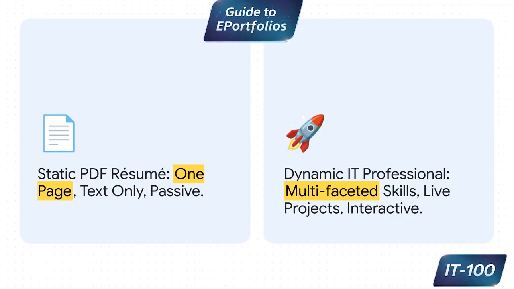So for a long time, right, the one-page PDF resume has been the gold standard. But let's be real. It's just a flat, text-only document that can't possibly capture who you are as a modern IT professional. You're dynamic. You've got tons of skills. You work on live interactive projects. Your work is tangible, so the way you introduce yourself to employers should be too.